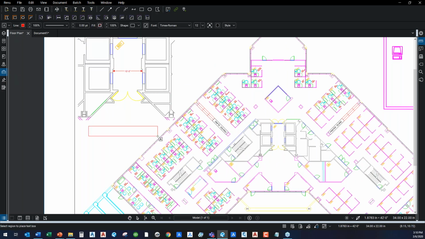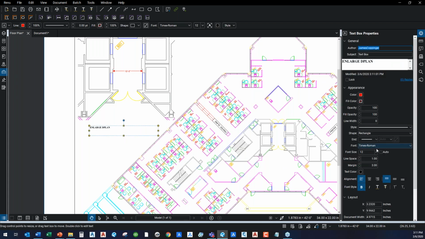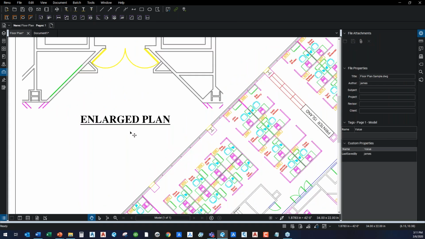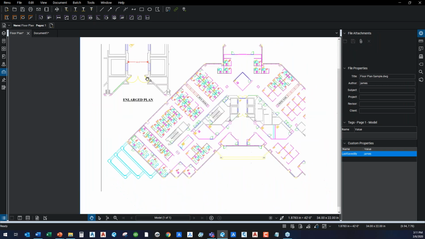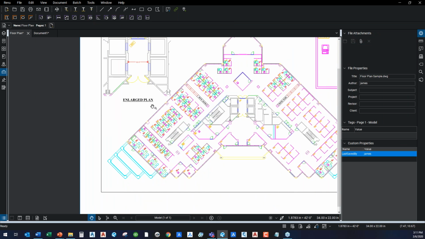So if I wanted to go in and just throw that in, and just call out my enlarged plan, right? Excuse my poor typing. But from there, I can just go ahead and adjust the properties on that and make that as big or as small as I need it to be. So if I wanted that to be a much larger type setup, then I can just go in and fix my very bad typing. And I can put in the enlarged plan, and I can put in the text, and I can adjust that and make it centered, and I can underline it, right? And do all the great things that you want to be able to do. And same thing, when it's done, I can go ahead and flatten that and make that a permanent part of the plan as well. And I can even list the scale and everything else I need in there. Good question, Olga.